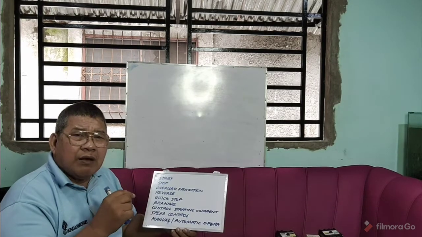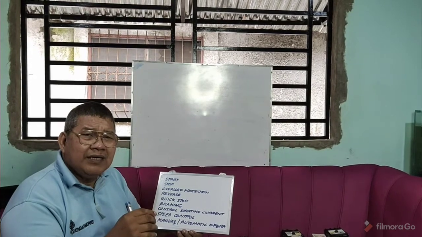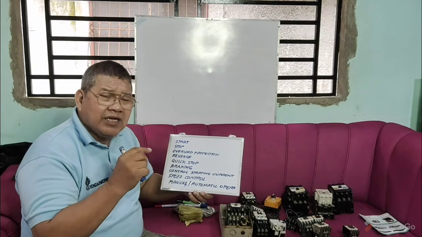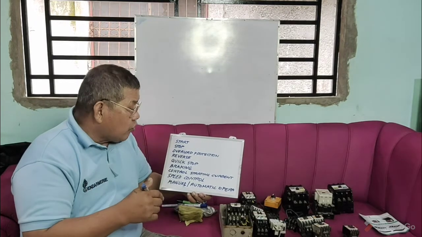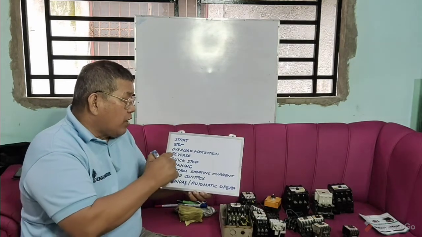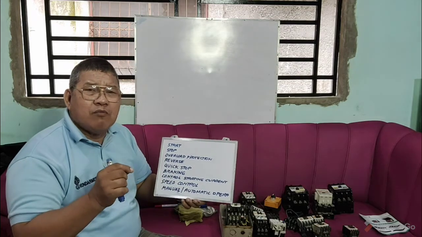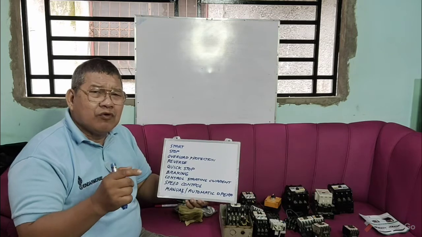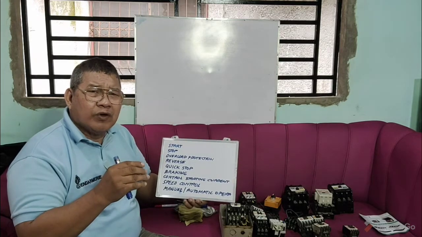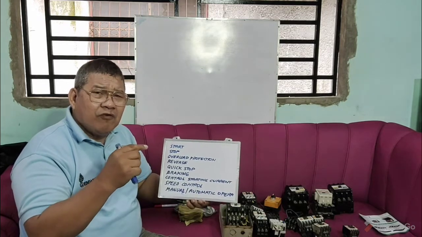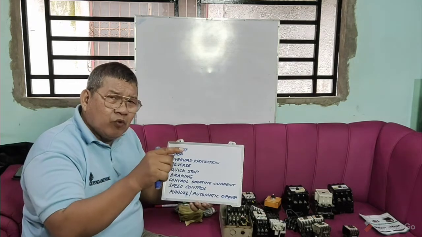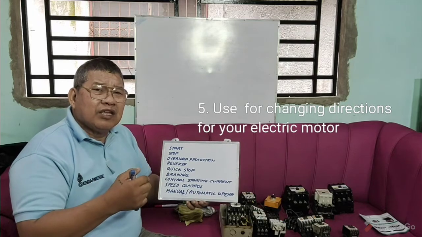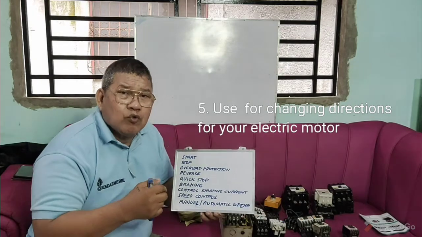So if you want to run a motor for low, medium, and high, or maybe low and high, then you are still using a magnetic contactor. So it depends on the connection. This is also used for reverse. If you want to reverse the motor directly, you just simply press the button reverse. And if you want to run the motor in clockwise position, maybe that is for forward, then you press the button forward. Okay? This is also used for changing the direction of your electric motors automatically.